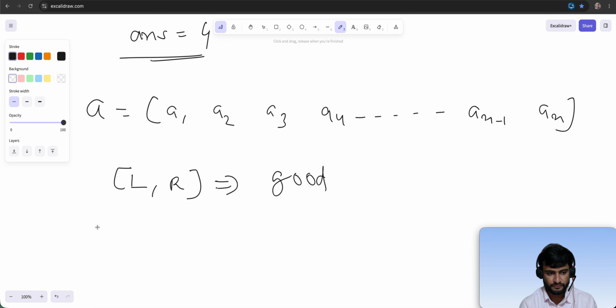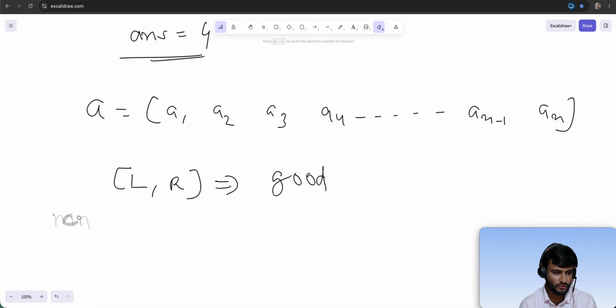And you will create an array. Let's call it good, for not confusing.